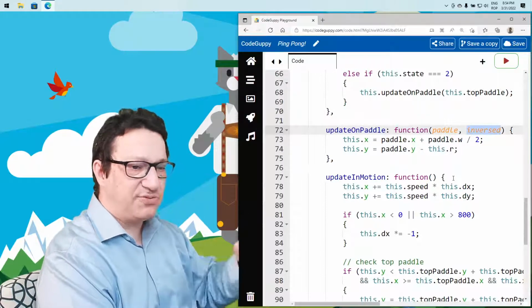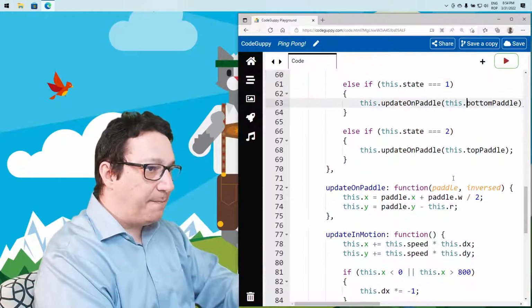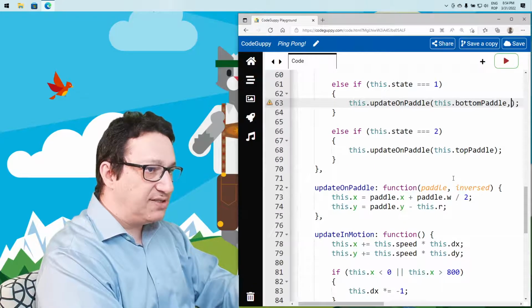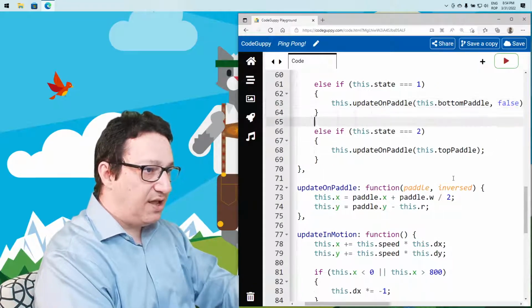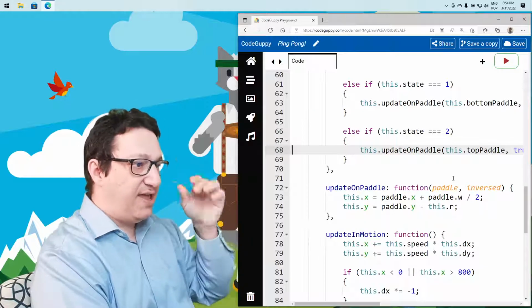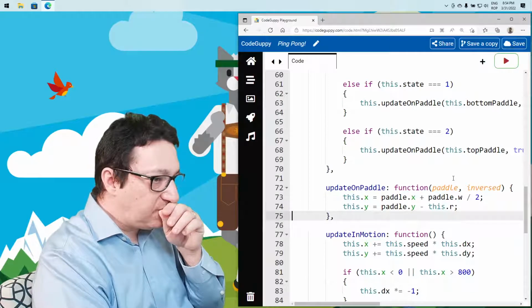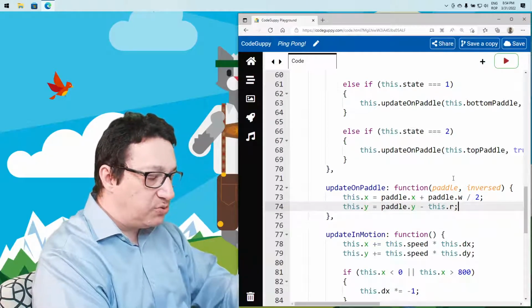Let's say inversed, which will send a true in the second case. So for the bottom paddle it's not inversed, it's false, and we're going to send a true inverse flag if we try to park it on the top one.